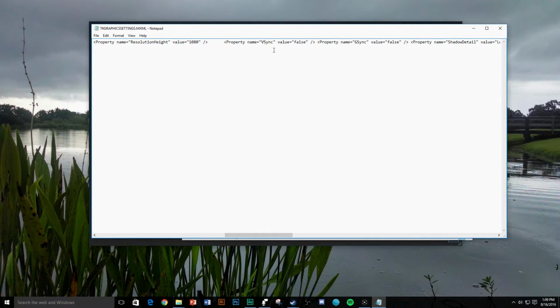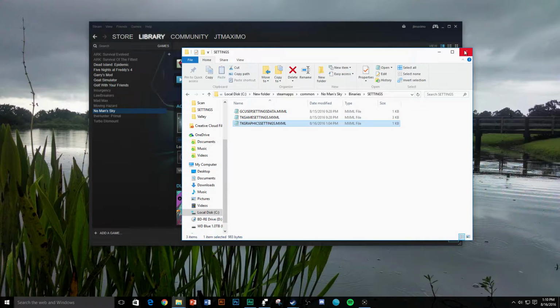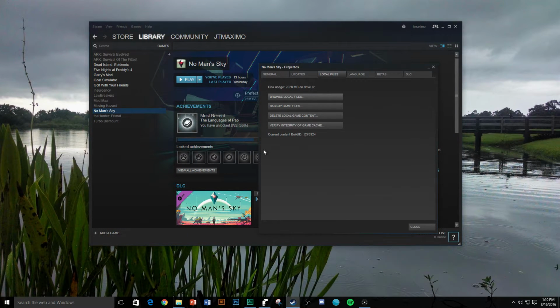As soon as I did this, my game ran so much smoother, so I would just try it out. If you don't like it, you can always switch it back. It's no big deal. But once you've changed it, don't forget to press File and Save, and then go ahead and quit out of it. From there, all you have to do is test the game out. You can load it back up. I'm not going to, there's no point. And then you should have no problem at all.